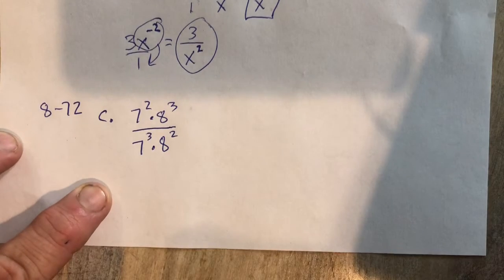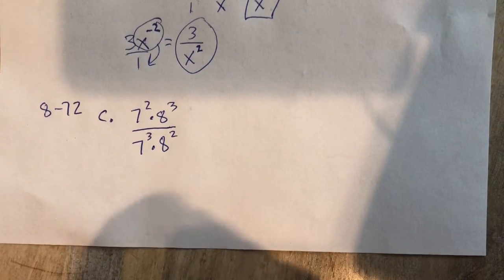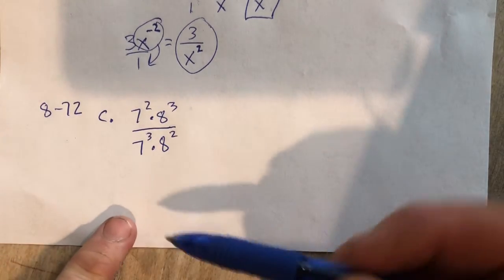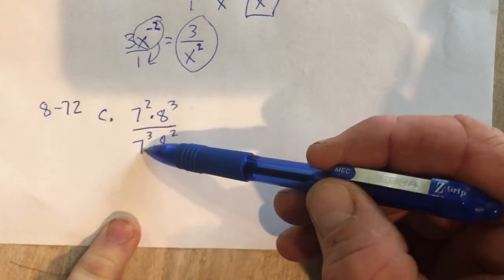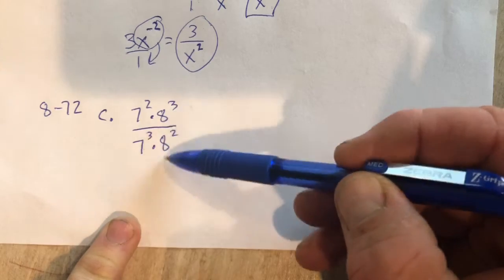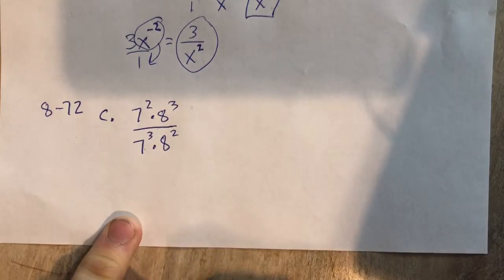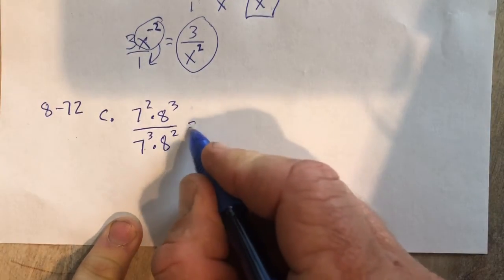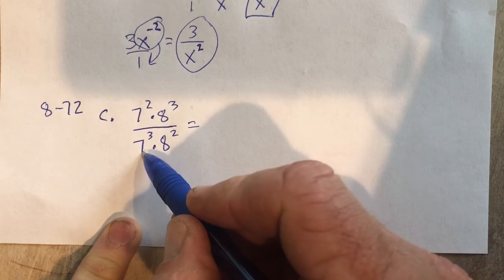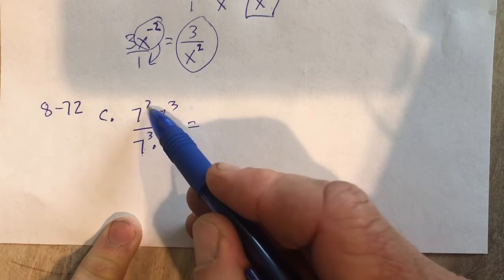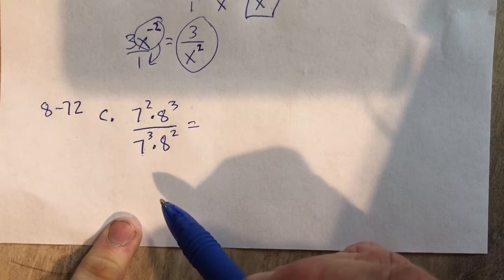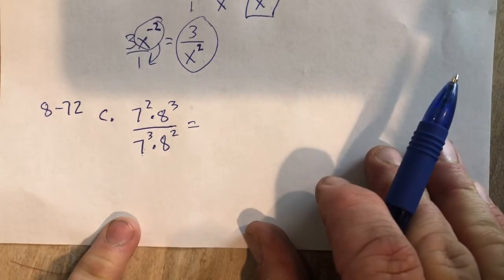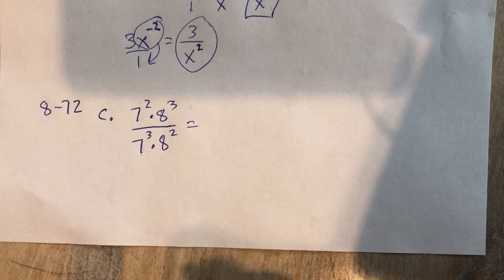Now, for this one, you can do the subtraction that we talked about. You only deal with the exponential numbers that have the same base as each other. So the 7 goes with the 7, the 8 goes with the 8, and you kind of break them up into two individual problems. 7 squared divided by 7 to the third power. So we could do 2 minus 3 gives us negative 1. But if you remember what we were just talking about with the negative exponent, it's actually a fraction. We'd have to move that 7 down into the denominator.